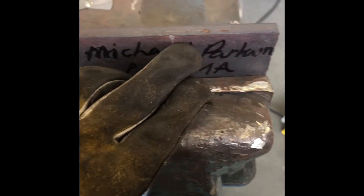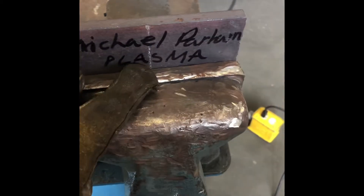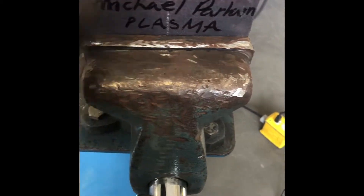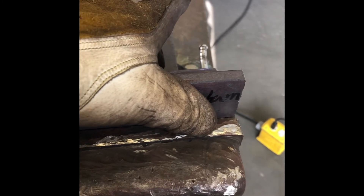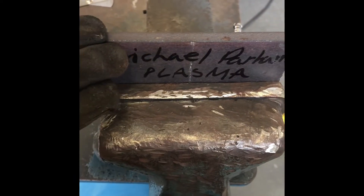Alright, we got a basic three-eighths plate here, piece of scrap that we use for a test. Like I said in the other classes, every piece of metal is available and we're going to use it all. You can clamp this down in the vise on each one of these tables, or clamp it to the side using a C-clamp. We just want to make sure we are grinding the edge in a nice smooth pattern - don't be gouging at one spot. That doesn't work best and you'll get a bunch of waves and humps in it.